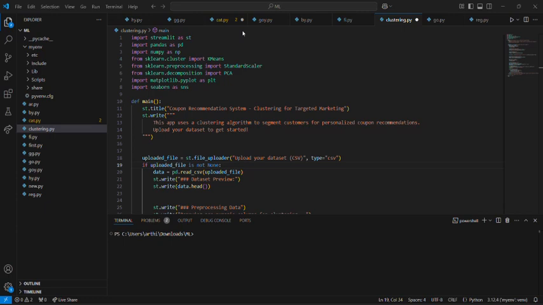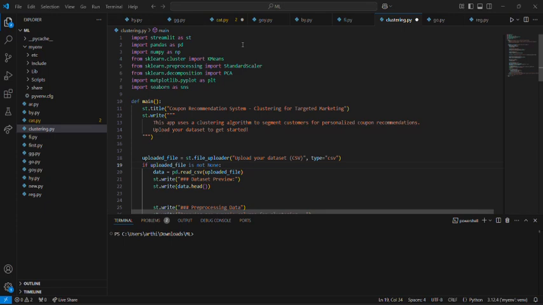Today we have used k-means clustering. As I told before, it is an unsupervised machine learning algorithm used to group data into clusters based on the similarity. K-means clustering is commonly applicable for data analysis and pattern recognition, etc. It works by choosing the number of clusters in the data and initializing centroids for those data, assigning data points to those clusters, updating the centroid and repeating the steps. It works this way. Now we are going to dive into the code.